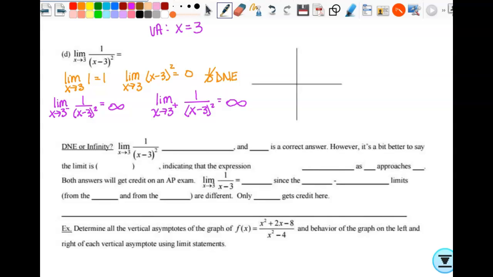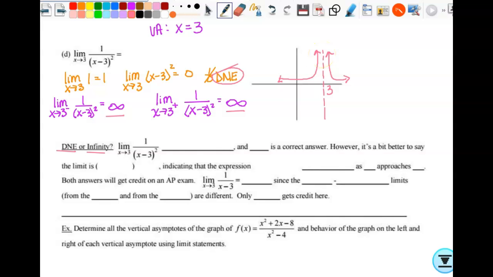So that's where this little statement here comes in. Make sure I fill in the right words now, because these aren't my words, so I can't always. Okay, so DNE or infinity? Like, what's my answer? We're pretty sure it's DNE from this rule, which we've done, right? Pretty sure it's infinity from this, and beyond that, let's look at the picture. My vertical asymptote is at 3. This graph looks like this. From the graph, what do you think it is?